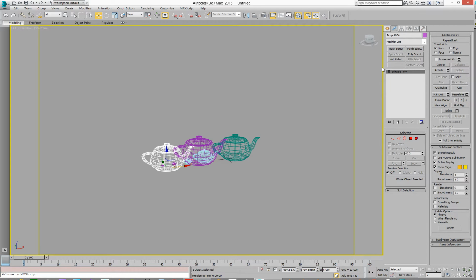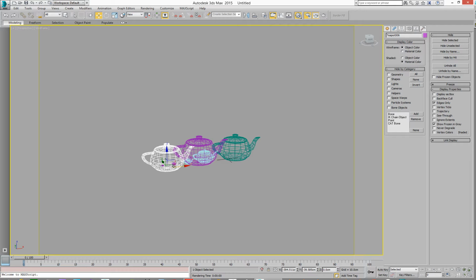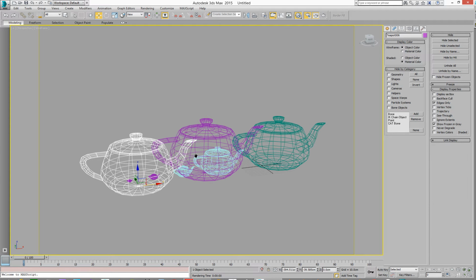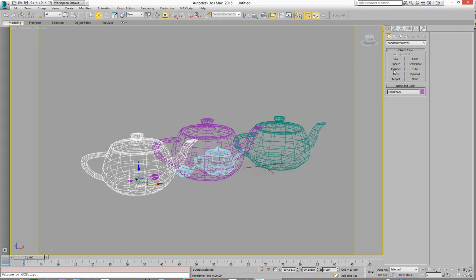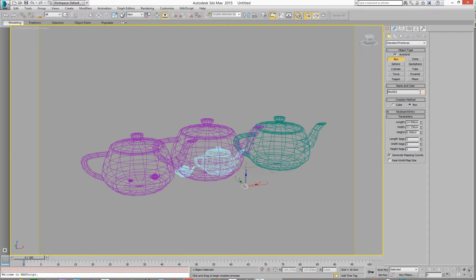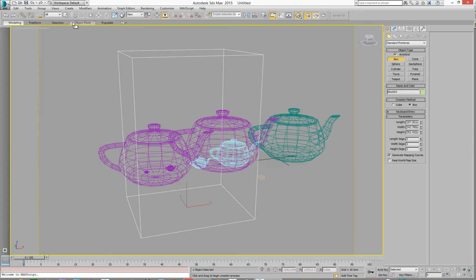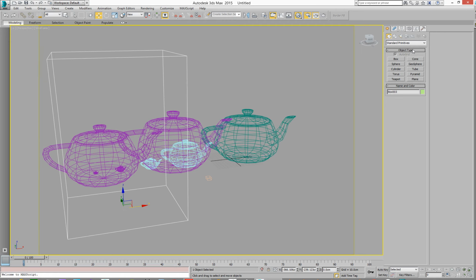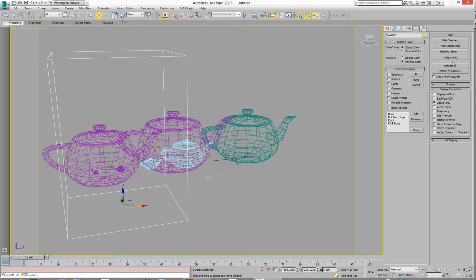So what about if you've got a load of objects? What other ways can we do the same sort of thing? If we've got a whole load of different objects of different sizes, let's make some tiny little boxes and some huge, massive boxes. So here we go, loads of things. Let's unhide all.